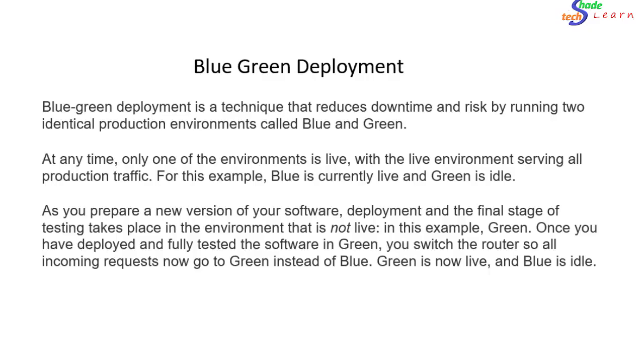So it will leave the blue environment idle. When deploying to the cloud, it is common to then discard the idle environment if there is no need for rollbacks, especially when using immutable servers. If you're using AWS as your cloud provider, there are a few options to implement blue-green deployments depending on your system's architecture. Since this technique relies on performing a single switch from blue to green, your choice will depend on how you are serving content in your infrastructure front end.